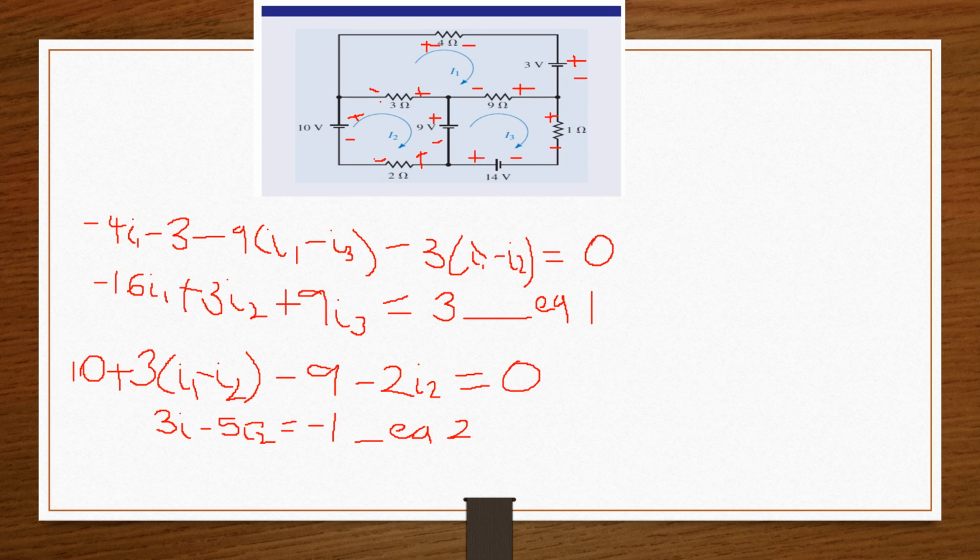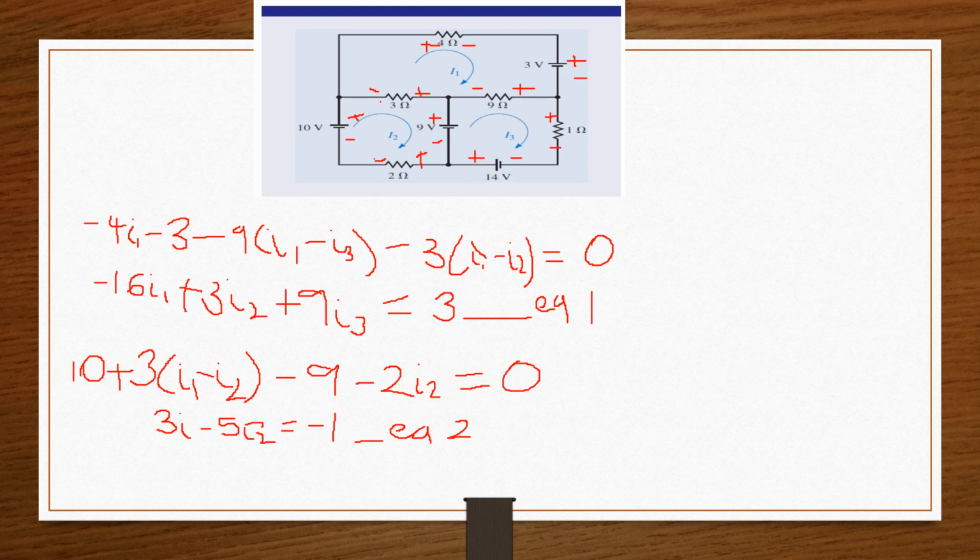Since we know our sign conventions, let's talk about our voltage rises and our voltage drops. In this mesh we are going to have a voltage rise from the 9 volts source. Then from here, negative to positive, sorry, will be a voltage rise. Remember that when we were doing mesh 1, we had a voltage drop, but in mesh 3, I3 is now moving from the negative to the positive, so we have a voltage rise. Then when you come to the 9 ohm resistor, we have a voltage drop, since the current will be moving from the positive to the negative. Then we come to the 14 volts. It's negative and positive, and the current is moving in the clockwise direction, so we have another voltage rise.